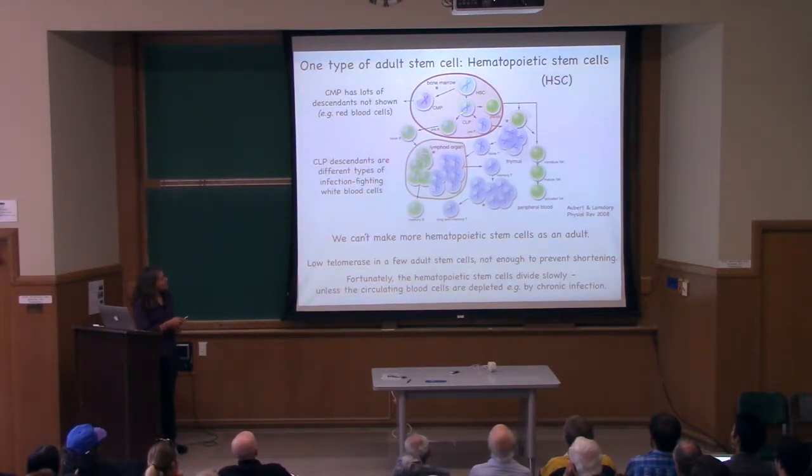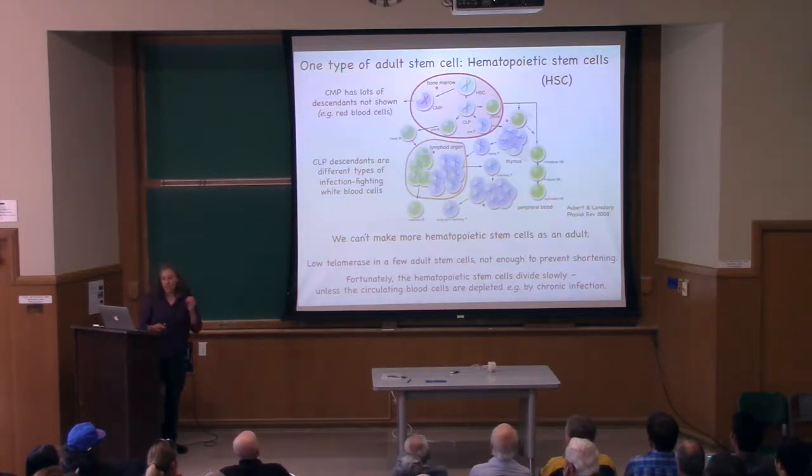One of its daughter cells can decide to be this progenitor and make all this stuff, and the other one can stay a stem cell. That's what it means by the cancer. So if this divides once a year, and one of its daughter cells goes to make all this blood for a while, then it can be another year before it comes back and divides again. So these stem cells divide slowly. There are very few of them, but they divide slowly in a normal environment.